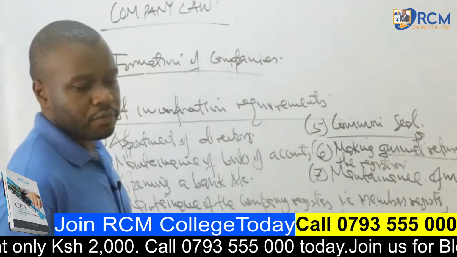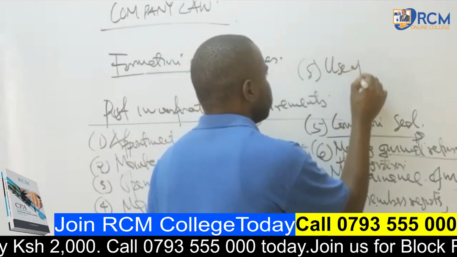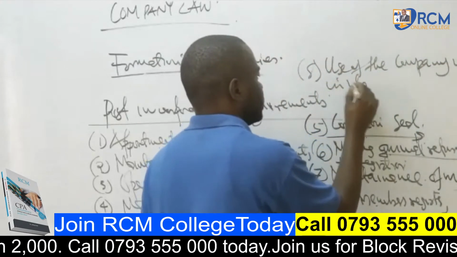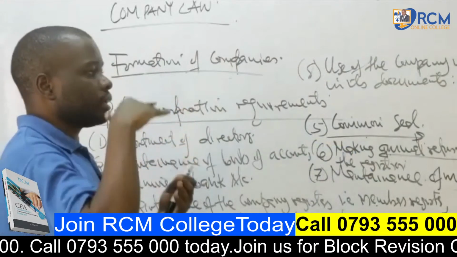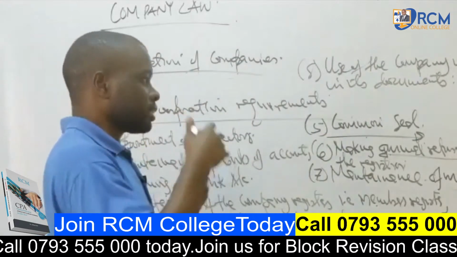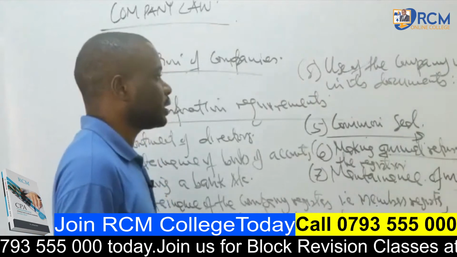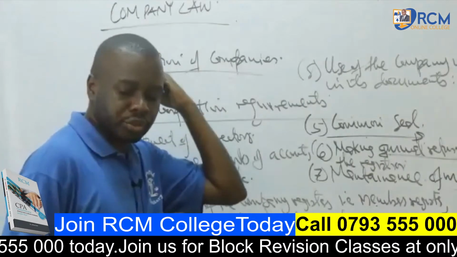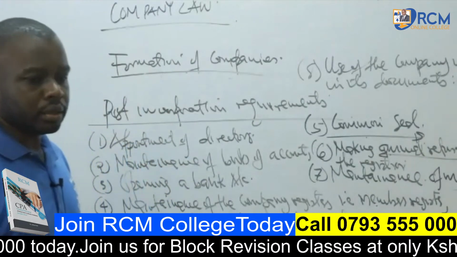Another thing is use of the company name in all its documents. So you'll see after you register the company, when you are doing a receipt, you put the logo of the company there and the name. If you are doing an invoice, you put the logo of the company and the name. If you are doing a formal letter, you put it on a letterhead that has the company's name and all the details. So that will be part of the requirement that you must ensure after you have registered your company, use of the company name in documents issued out by the company.